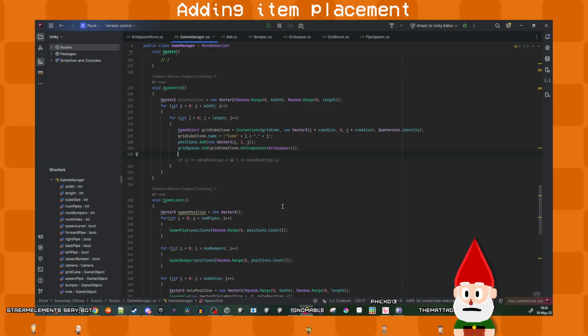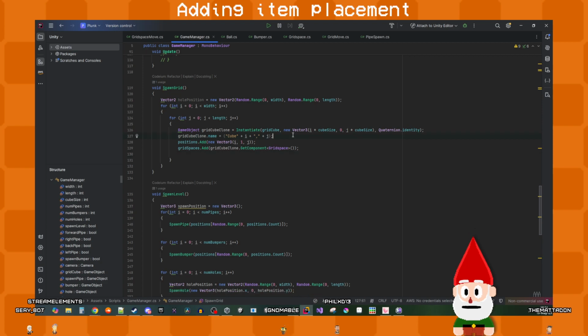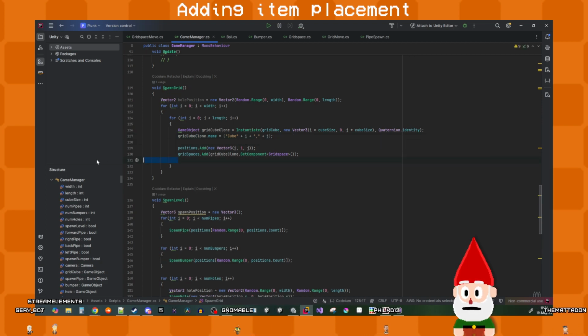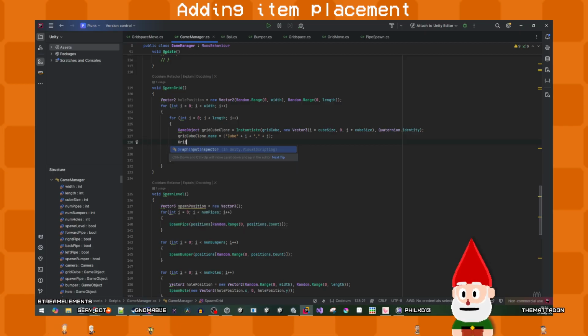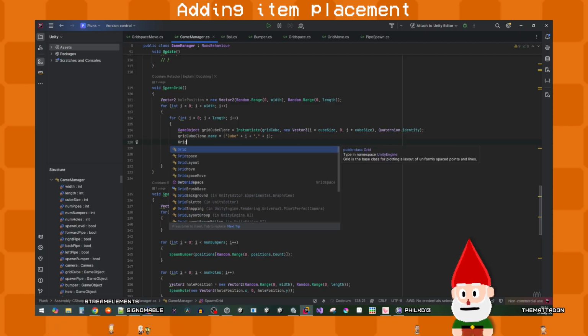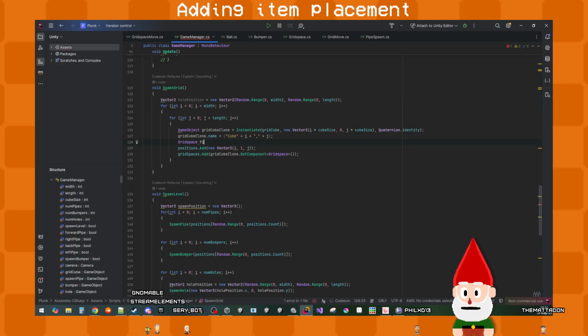Would be get the grid space info out of here. Probably do it here. Is the grid space. Yes, get the grid space info.